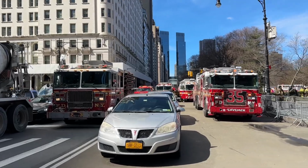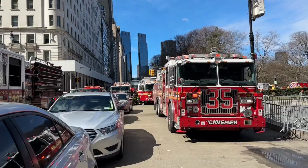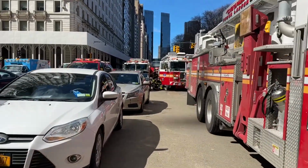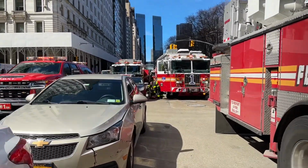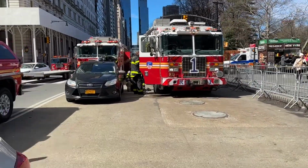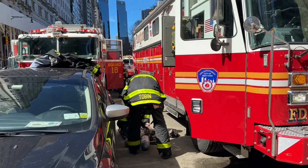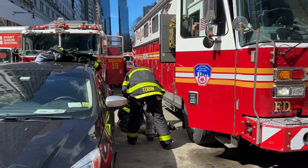I want you to come down, all right? Coming down now, Chief. I'm never going to really know what the real story is until we get some information later, and whatever the story is going to be. They still have ladders coming in. The rescue one guys, it looks like they're getting in their rig. And the squad, it's in squad rescue, side by side.